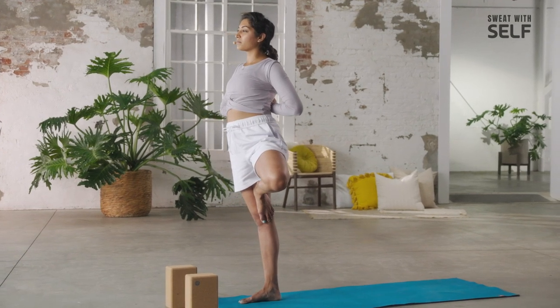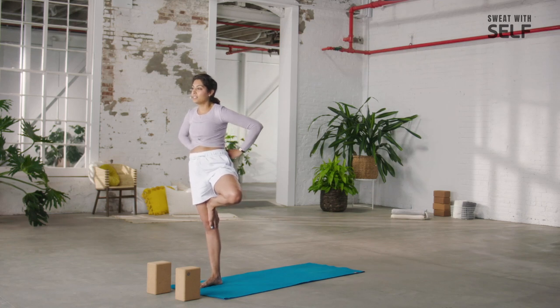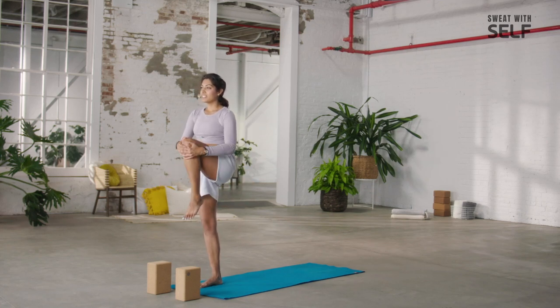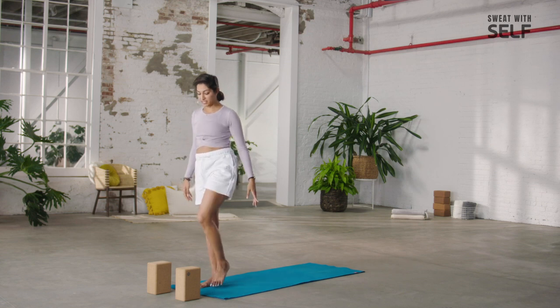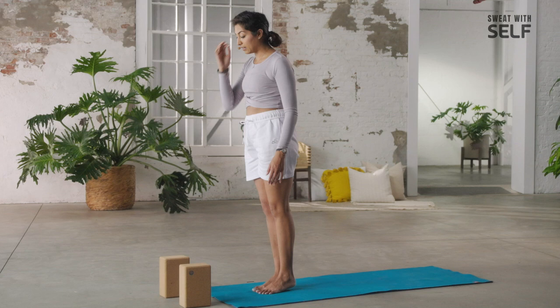Breathe in and breathe out. Okay, release what you were doing with the hands. Draw the left knee into the chest and just place the left foot down. If you used the blocks last time, you can just keep them there. We'll take the other side now.